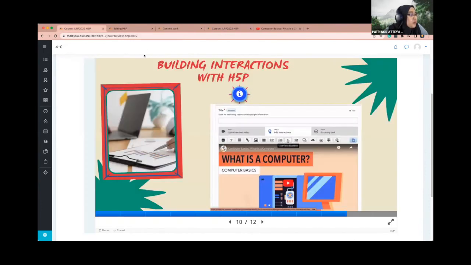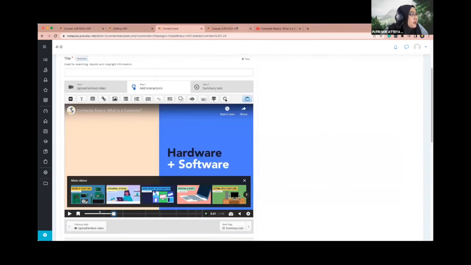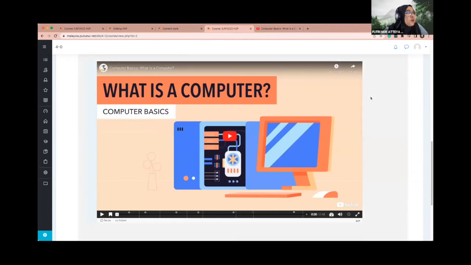Okay, so other than that, basically, let me just go back to this part. So this is something like the example just now. This is the one that I have prepared. Basically this is the bookmark I have prepared. I have created 7 bookmarks to chunk it to the topic. I can verify it from the video. As you can see along the progress bar, I have added all the interactive types of content here.